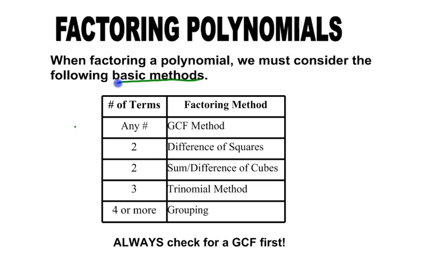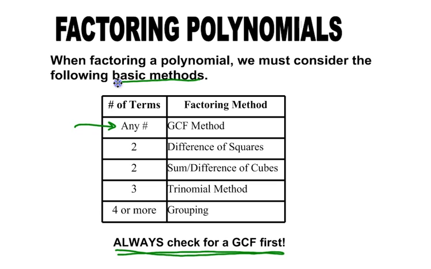First off, anytime we have any polynomial, the first thing we're going to do is check for GCF. We always check for GCF first, so no matter what's going on, no matter how many terms are there, we will always do that. You'll look for GCF, and if there is one, you're going to take it out, basically reversing the distributive property after you identify what that GCF is.